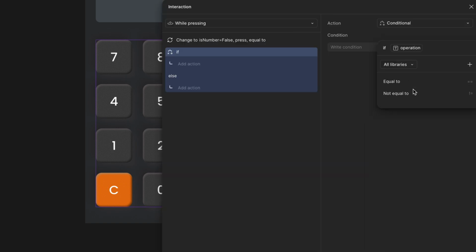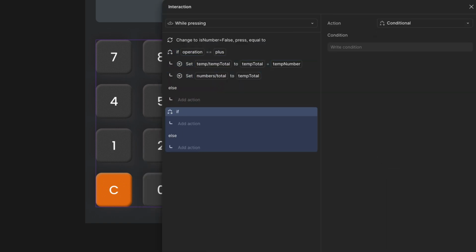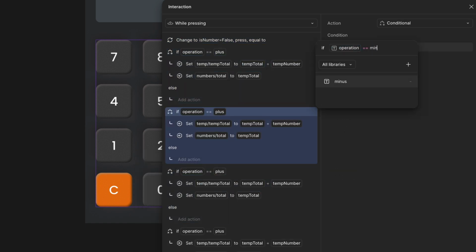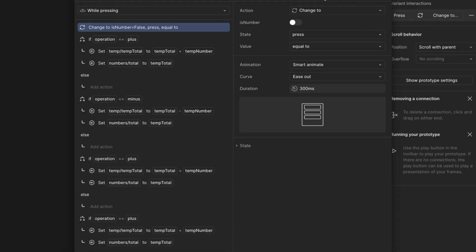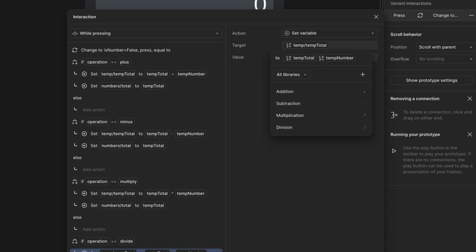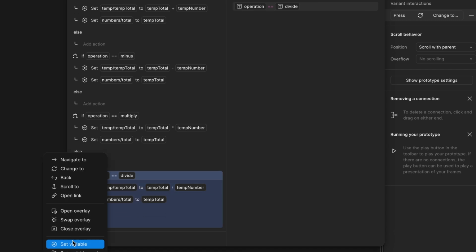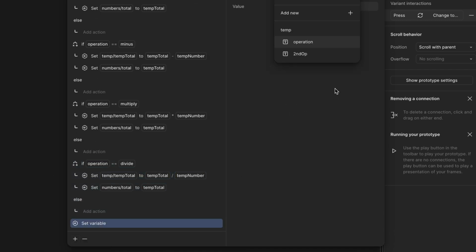For the equal button, we're going to reuse the same logic we applied in the operation buttons. We'll check which operation is active, then calculate using the stored values. The only difference with the equal button is that we're not changing the operation. Instead, we'll use a fallback option called temp.